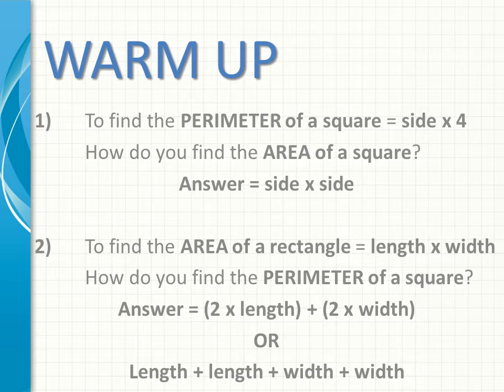We said yesterday that to find the perimeter means to add up all of the sides and add them together. So the perimeter of a rectangle will be found by adding length plus width plus length plus width. Did you get the answers correctly? Yes, I trust you did. But if you did not, try to look at this formula again because you always have to keep this in mind. Okay? All right, let's get to the lesson.